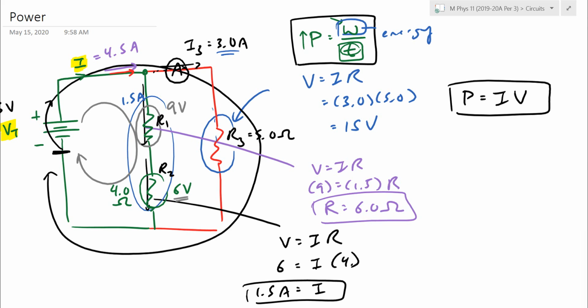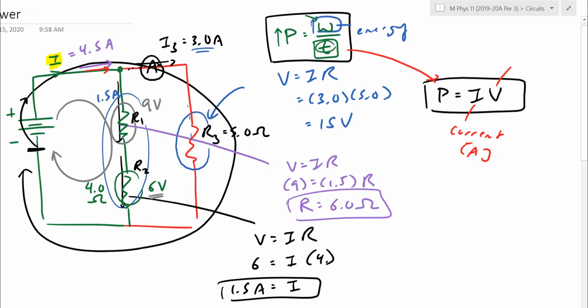In the application of circuits, power is given by the current, which is how quickly your charges can flow through, measured in amperes, multiplied by the voltage. The voltage is how much energy these charges carry, how much energy I'm reconverting from electricity back into light energy. That's going to be volts. So all we need is I times V, and I can figure out the power, how quickly the energy is transferred.